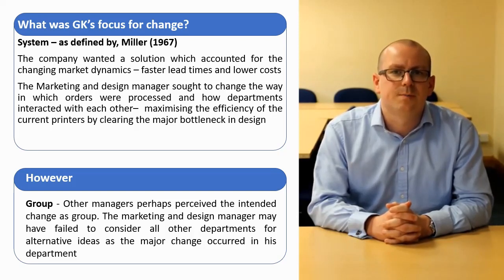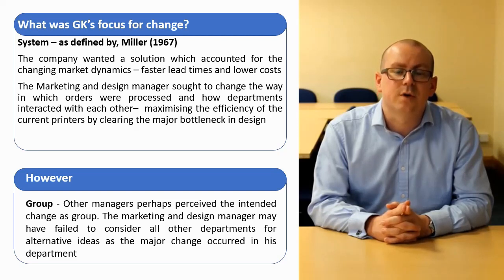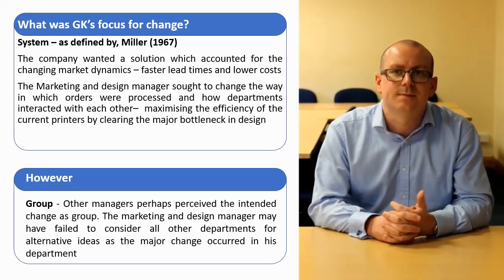The suggested way forward, presented by the design manager, reduced the bottleneck in design and would allow existing assets and resources within the printers to be used more efficiently. This would absorb overheads over a larger number of units and therefore reduce the costs across the company. For this reason, I believe that the focus was on system level change, shaping the organisation and its ways of working. If, as the other managers believed, the marketing and design manager was operating for his own self-interest, then it could be argued that it was merely group changes which were proposed. This is due to the rest of the organisation being ignored when it came to making direct changes to their processes or resources in order to solve the issues at hand.